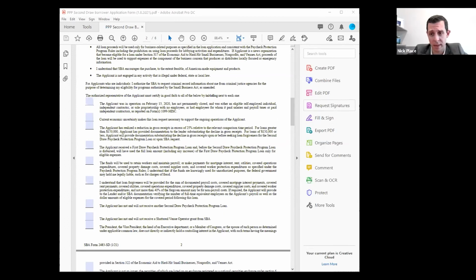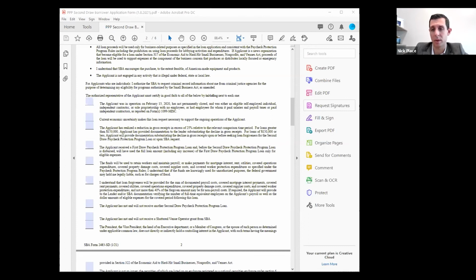For forgiveness specifically, they'll have to go to the bank that processed the loan, because when the bank submits for forgiveness on your behalf, they're the one that has the loan. And once you submit for forgiveness, if it's approved, the SBA remits a payment to the bank that gave you the loan. So once you get a PPP loan from a bank, the forgiveness needs to be completed with that bank.